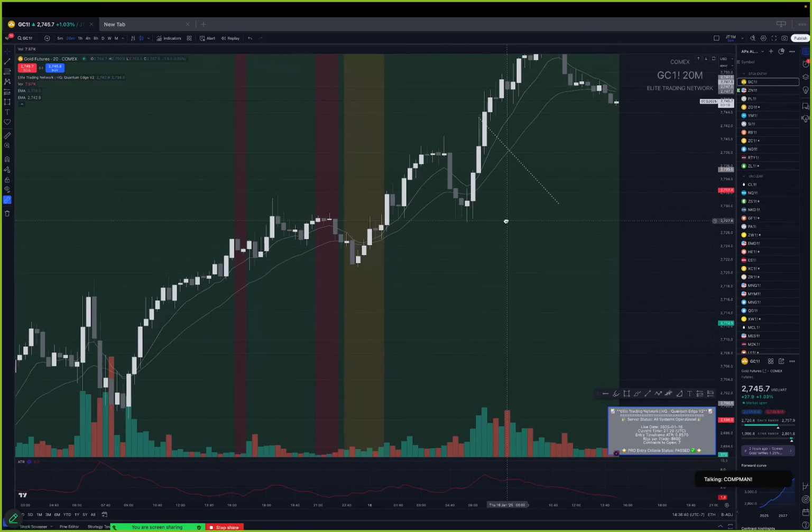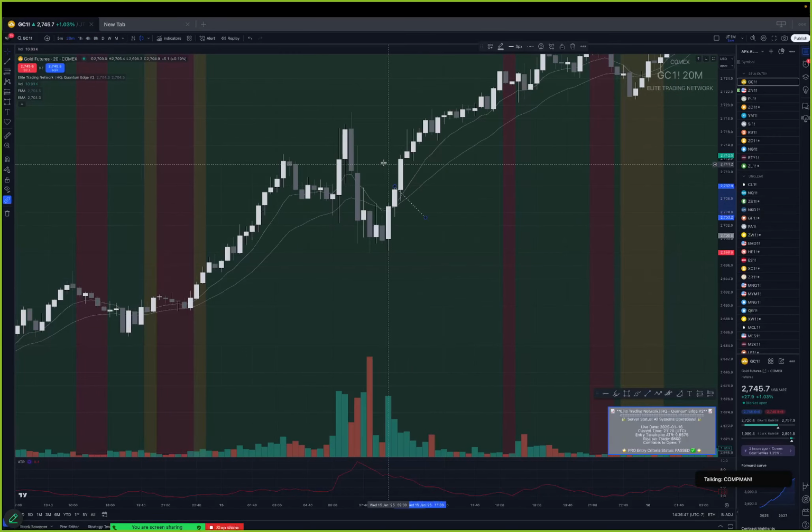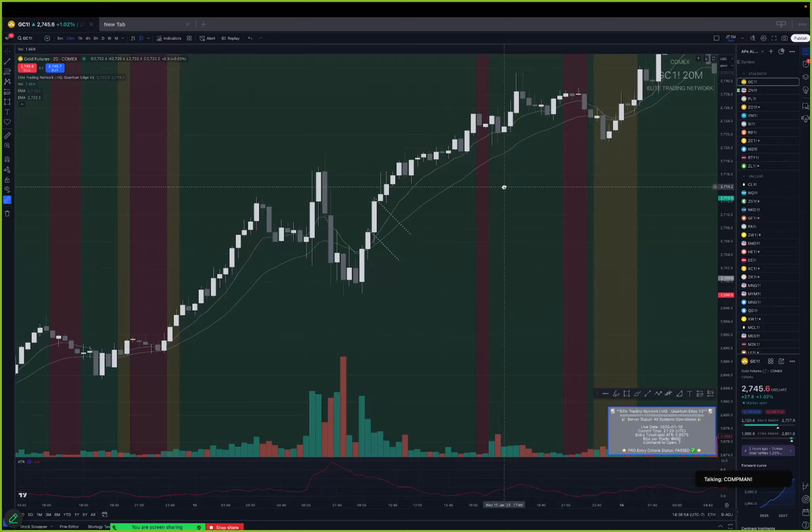I've also changed what I like to see out of the strength candles. For example, this is not a strength candle for me. This is. So this would have been a bad buy stop, a good buy stop. And back in the day, I would have taken a lot of these. And that's going to keep you out of so many bad market conditions.